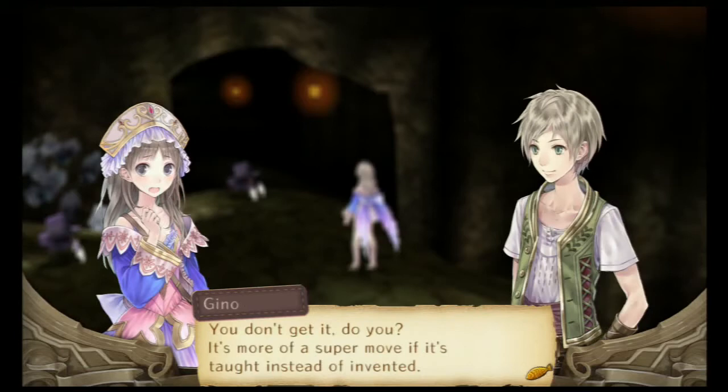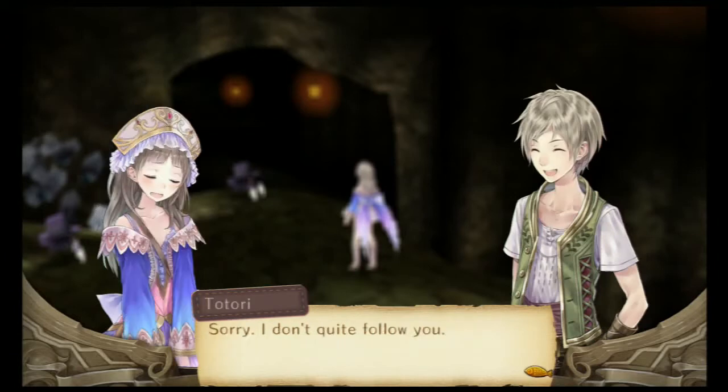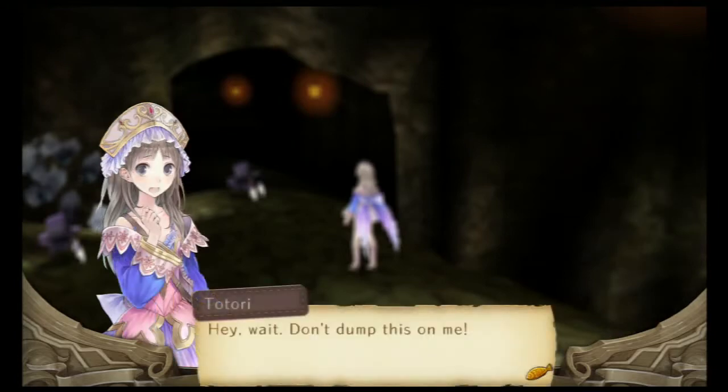You don't get it too. It's more of a super move if it's taught instead of invented. And when it doesn't work on a boss, I come up with my own superior version. Sorry, I don't quite follow you. Just come up with one fast. That ain't too weird. Don't make you breathe fire or something. Oh my gosh.